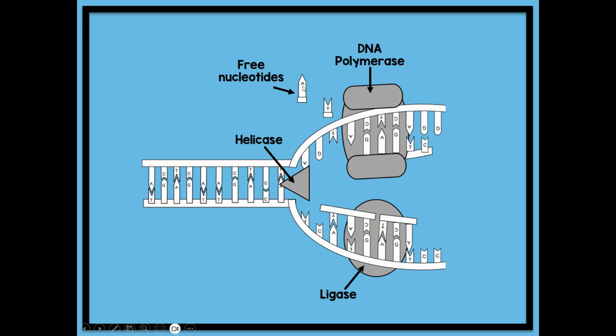And they're being exposed to the nuclear environment. And at this point, these free nucleotides that are just floating around in the nucleus are going to come in. They're present. They're going to come in and they're going to use base pairing rules to sort of pair up. So you can see here, DNA polymerase is doing its job. It's going to add those free nucleotides to the original template strand. And it does that by creating new hydrogen bonds between these nitrogenous bases. Nucleotides are added following base pairing rules. So we can see here C and G are paired, A and T are paired, cytosine and guanine are paired. And then DNA polymerase is also going to check itself to make sure that those nucleotides are added correctly.